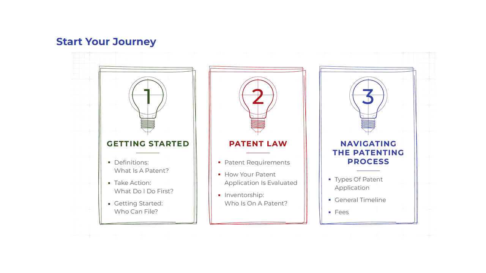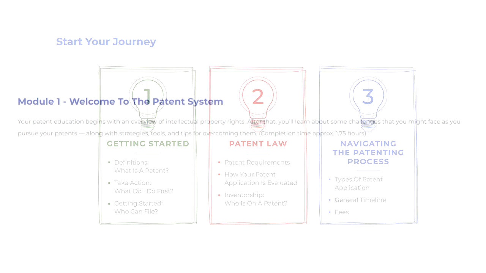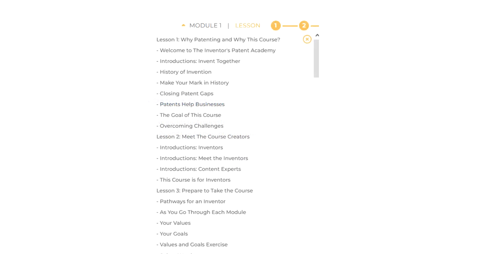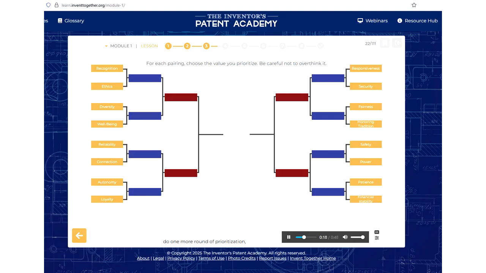The course is broken up into 3 modules, with each module having roughly 2 to 3 hours of content. So I think a comfortable pace might be 1 module per week, depending on your available time and how quickly you want to cover the material. The first module covers a nice introduction to the history and origins of the patent system and an overview of various types of intellectual property. Throughout the course, you'll find interactive exercises and quizzes designed to keep you engaged and reinforce key concepts. These help break up the lessons and give you a chance to test your understanding as you go.